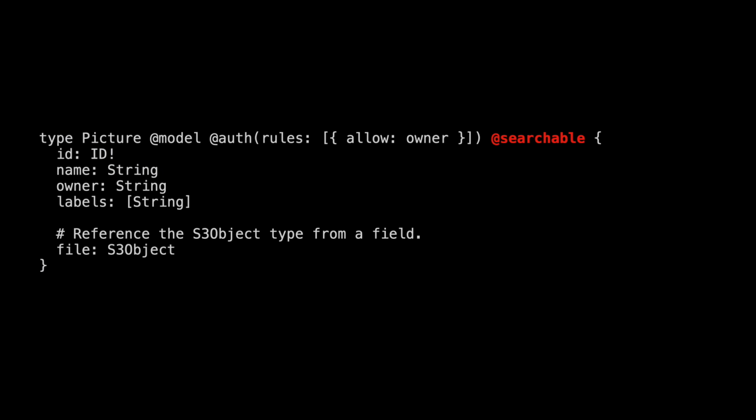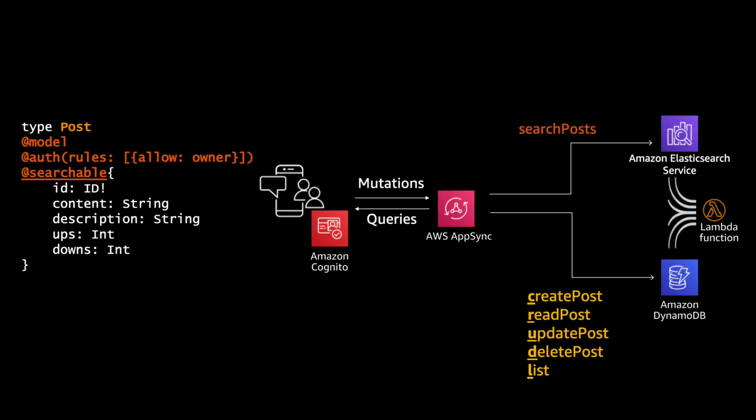And then the other thing we need to do that is very important if we want to automate the whole thing is in our schema, we need to add this directive called searchable. And that will handle all the streaming from our model object to ElasticSearch, configure all the resolvers, and make sure that everything happens. So when we add that searchable in our schema, here's an example with another type of schema that is the post, but it's the same idea. Then what will happen is that Amplify will create all the queries, because it's a search, so it will be a query. It will create the resolvers for that query to search.